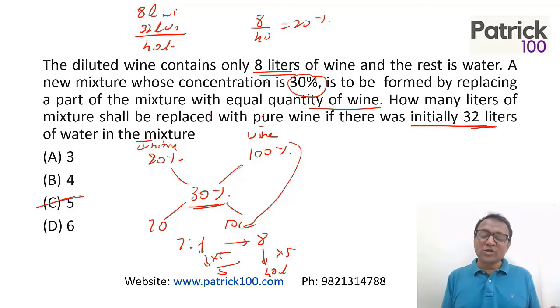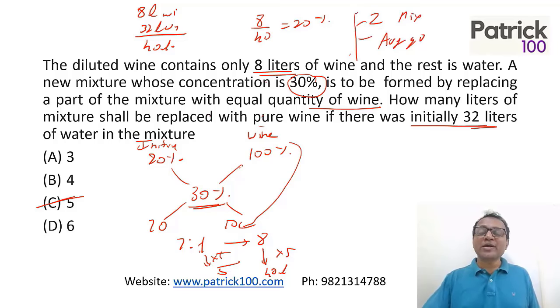So understand alligation as a concept. And almost every exam you normally have alligation as a topic. You can solve the same sum with a normal average formula, but alligation helps you to save a little bit of time. You can use it in interest, but the basic concept is that two things have to be mixed and the average has to be given to you.